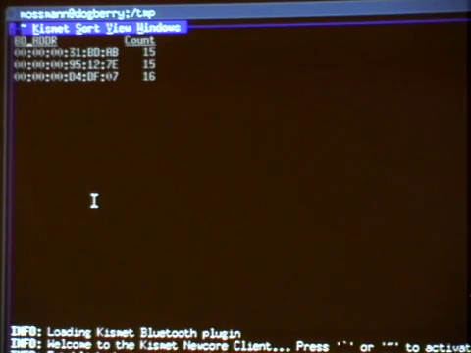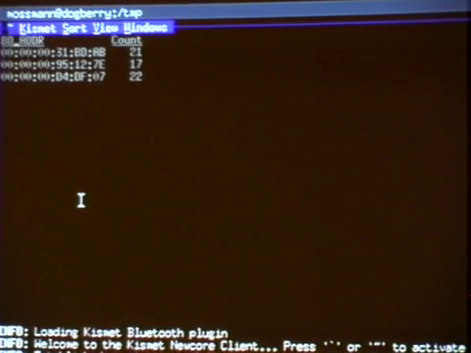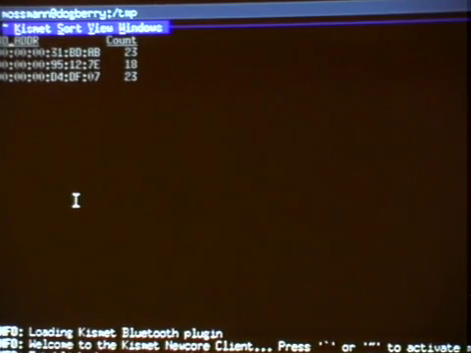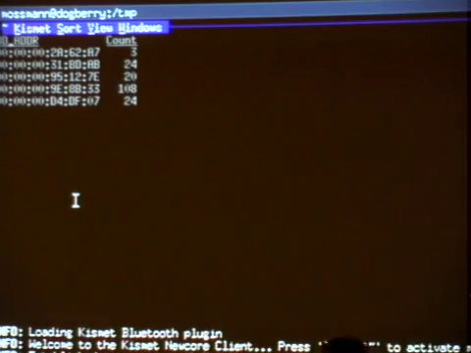One of them I've heard of. So whoever else is running Bluetooth in the room, I don't know, let's see if we can point the antenna around. Can we get anybody? No? Anyone? Oh, there are a couple. Okay, cool. Okay, so that's our first field test of the Kismet Bluetooth plugin.